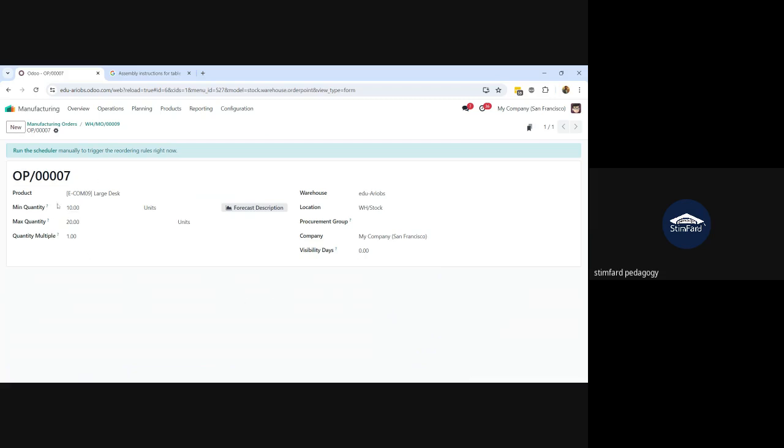So it is showing you that a run scheduler was triggered, and according to min max quantities, it has been created.